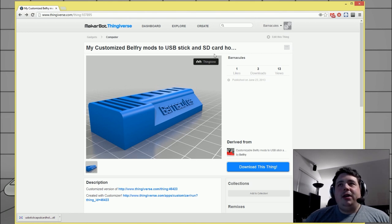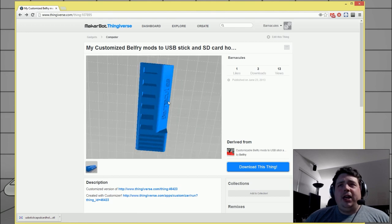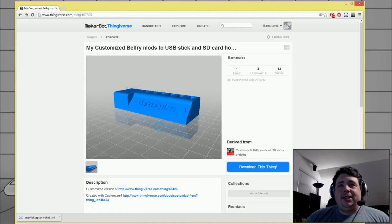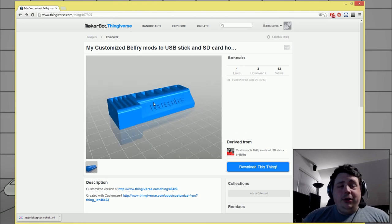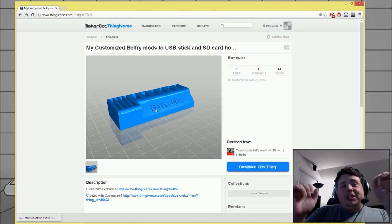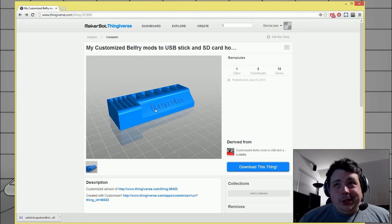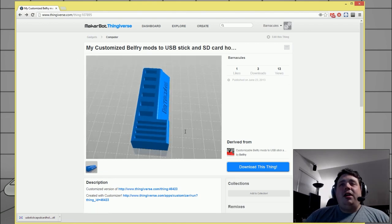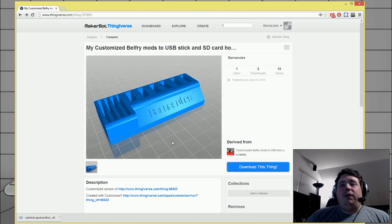So now I can click on it up here and go Thing View. I can rotate around and look at it and go, oh man, look how sweet this is. Oh my God. It's a beautiful thing. There's just something completely mesmerizing about being able to go to a website, punch in some parameters, have a 3D model crapped out, feed it to my printer, and actually get a solution to a real problem. So now that I've got the 3D model here, let's download the STL file that it created, and we're going to feed it to Cura so that it can slice it for the 3D printer to print.